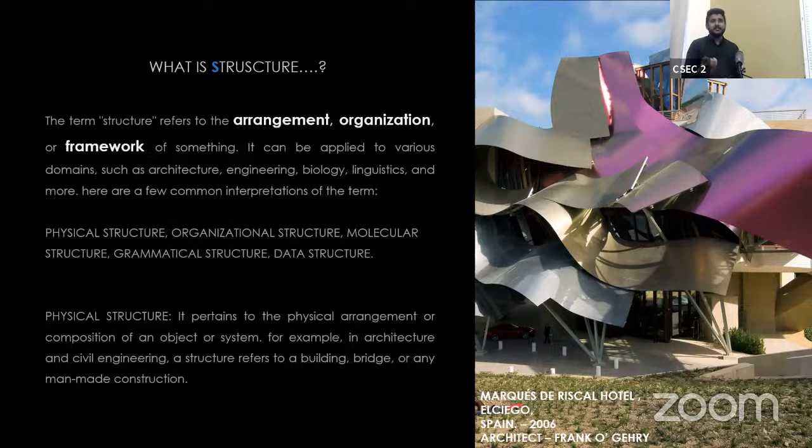So yes, in the definition of structure, we can say the structure is a kind of arrangement of elements. In any form, that can be in a building, in an organization, or in a different form of art. The structure is there: how you arrange, how you organize, and how you place those different elements. So let's take a building. The structure is how you arrange your structural elements: beams, columns, slabs, structural cores, service cores. How you arrange those.